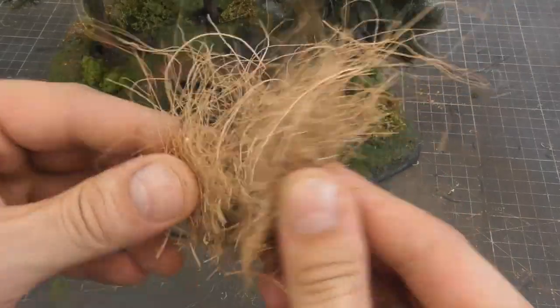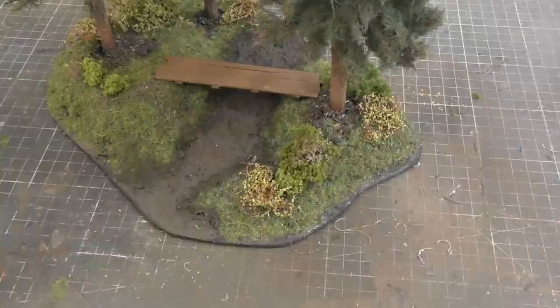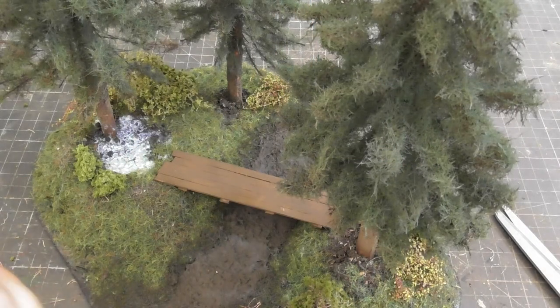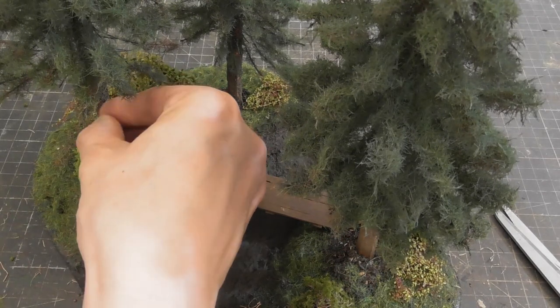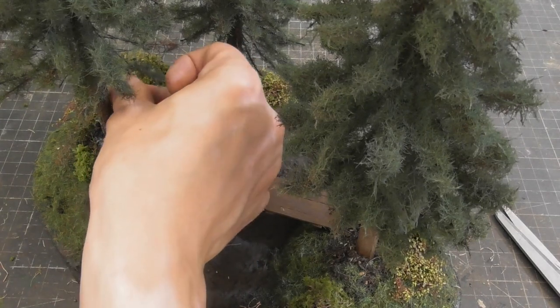For some fallen pine needles, I take some cocoa fibre. I got this from the garden centre sold as a lining for hanging baskets. I cut a piece off and just pull it apart, and then cut this into little lengths. With a little PVA, I glue these around the bases of the trees.